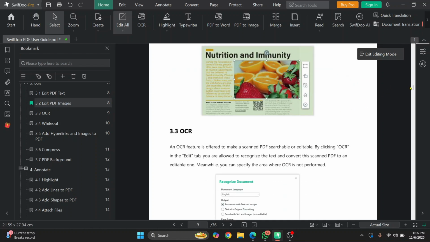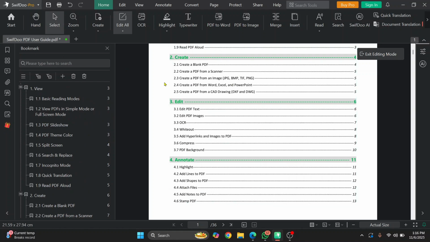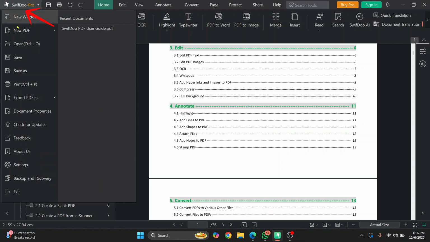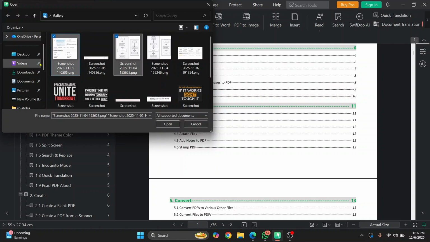And another important thing that I use this for is to convert images to PDF. So let's say there's a photo you've taken of a contract, of a document, and you want to convert it to PDF before sending it to anybody. So what you can do is just click here and click on open, then go and select your images. Let's say I want to select this image and this image. You can just press Ctrl and click on as many images as you want. So let's say I want to convert these 3 images to PDF, right? I select all these 3 images by holding Ctrl and clicking on the images, and then just click on open.